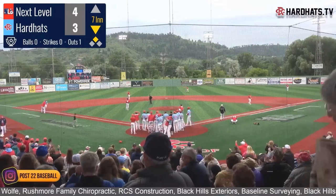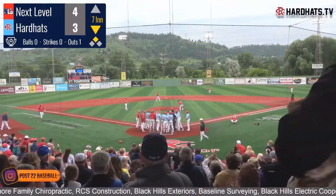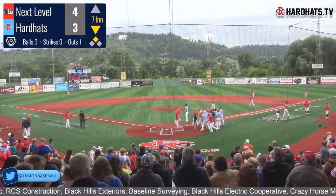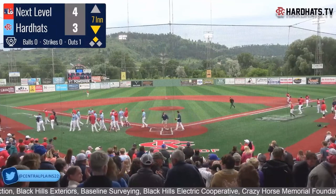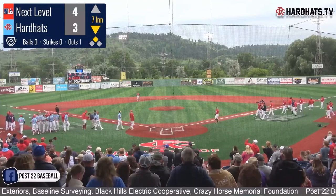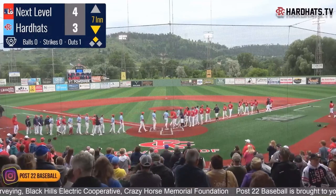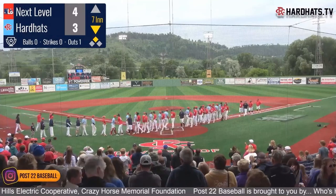The first Hard Hat Firecracker championship in recent memory. There goes Dylan onto the field — they're going to welcome him back. Harry Good the hero! What a game. One of the greatest moments in the history of Post-22 Hard Hats baseball. The Hard Hats win it. Harry Good — you cannot do that in that moment. What a great play happened at the end of the seventh to keep this a one-run game, and then he comes up.